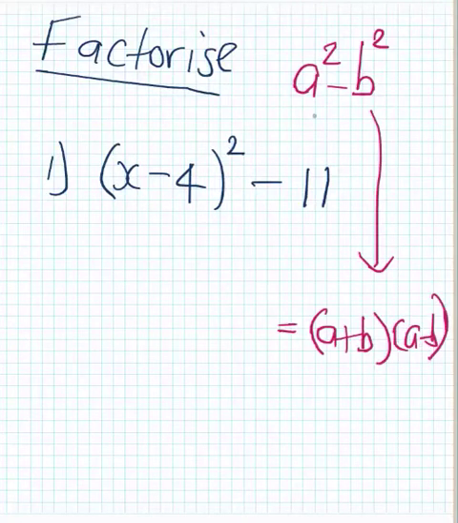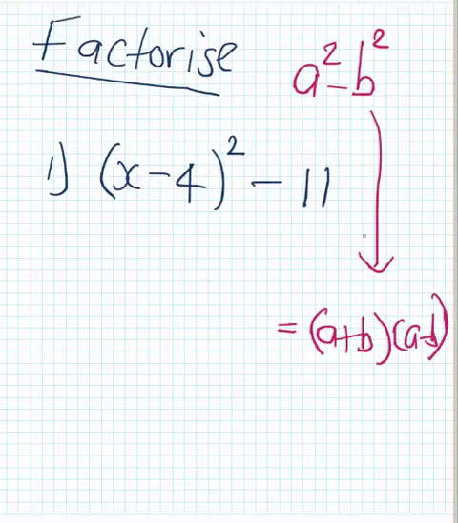So first of all, we have to make sure what we are factorizing is in this form. Everything has to be squared and there has to be a minus. If there wasn't a minus, then we couldn't factorize this. So first, check, yes, there is a minus. Next, if we have a look at x minus 4, we can see they're both being squared, so they're already being squared. Even though they're separated by a minus in here and they look like two different numbers, if we knew what x was, we would end up with one number anyway. So really x minus 4 is a number, we just don't know what x is.